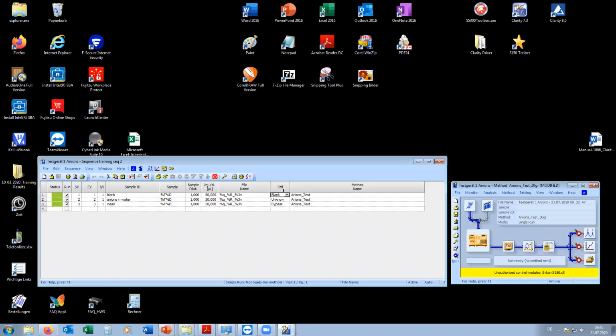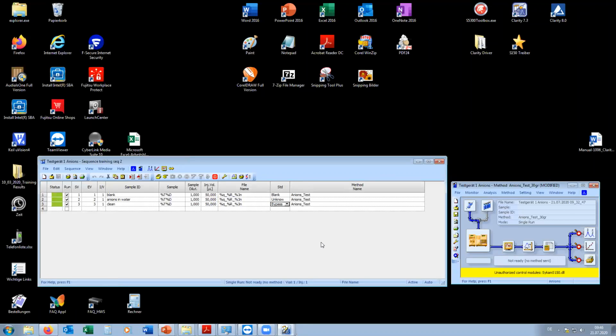So it's just additional information for the sample. But basically, it will run the same way like unknown. And the bypass is when there is no injection. So it will just run through the method, but without injecting. Okay? Yeah. Good. Any more questions regarding sequence?